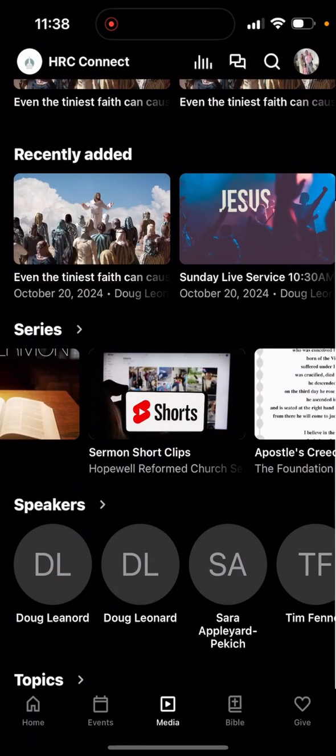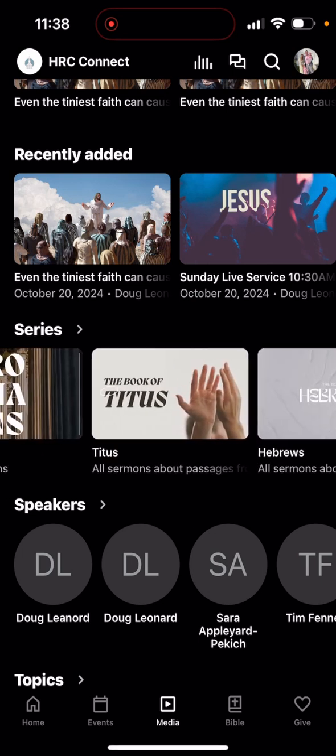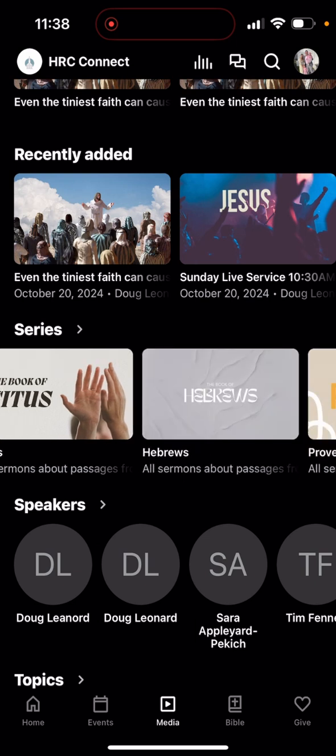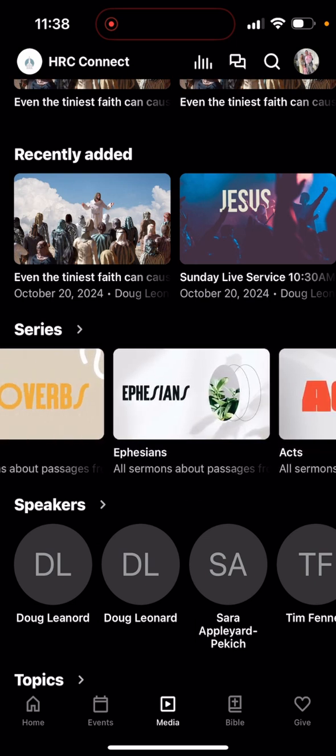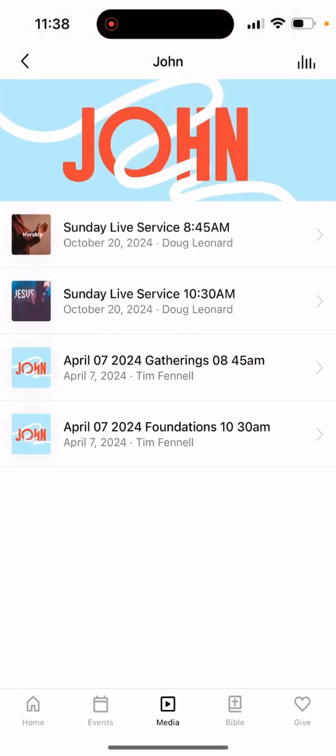And then the rest is on the bottom for series. For the full services, we are categorizing them through the scripture. So if you're focusing on the book of John, and you want to see some old services that focus on that, you click on that, and then it'll pull up various services that we preached, or that Doug or other people here preached. We have Tim. We all remember Tim.